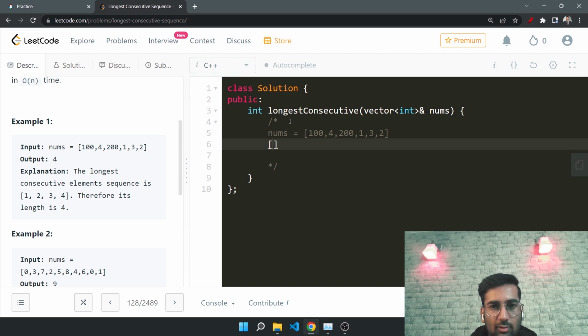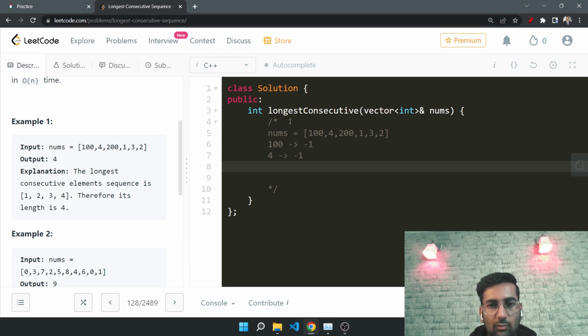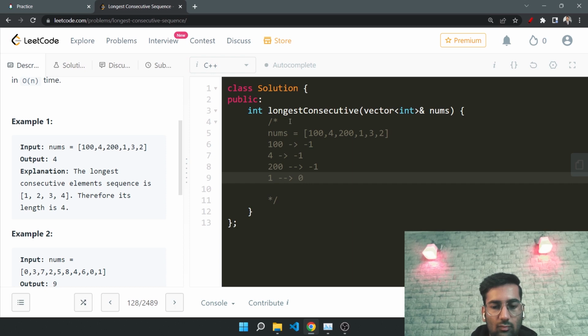Initially we will store -1 against each value, and the map will have only unique values. So like this, 200 we have -1, and then 1 -1, and then 3 -1, and then 2 -1.